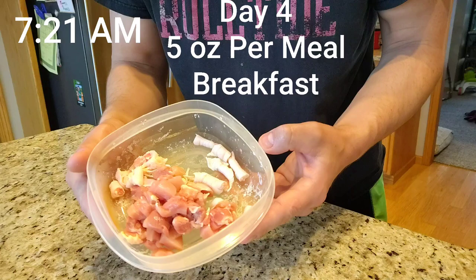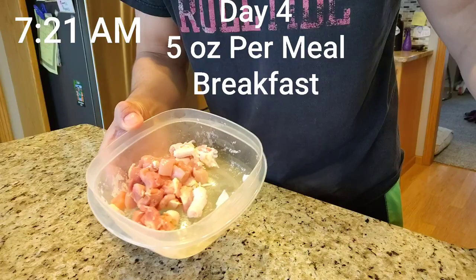Right in the middle of it where it was a thicker bone, it was kind of tough, but I got it into pretty small pieces. So we'll go ahead and get it added in here.